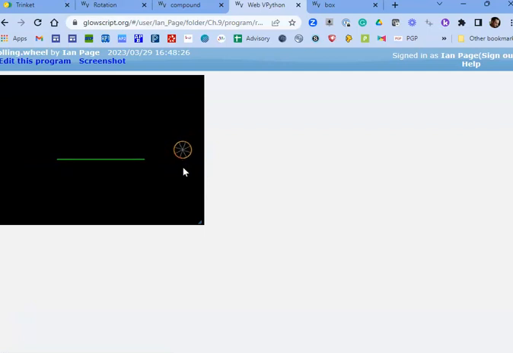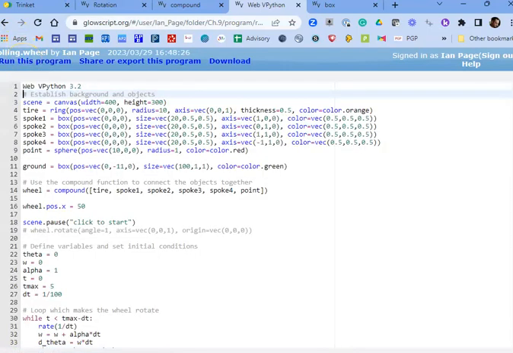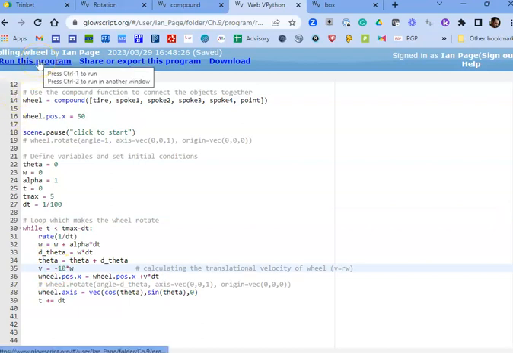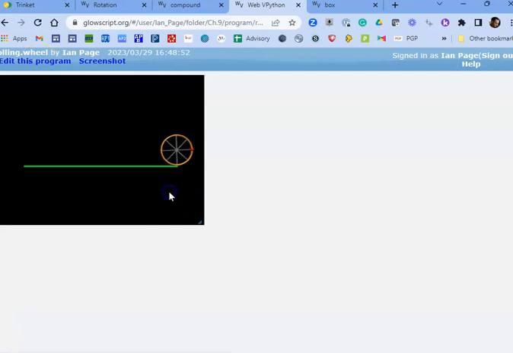If I run it, hopefully it'll run properly. It's moving in the wrong direction. It's spinning clockwise and I'm moving it to the right. Hopefully you can figure that out. That's an easy fix. We're just going to change it so that the wheel moves to the left. We'll just make this v negative because it is moving counterclockwise. Now if we run the program, we should see a wheel that is rolling to the left and not slipping on the ground.